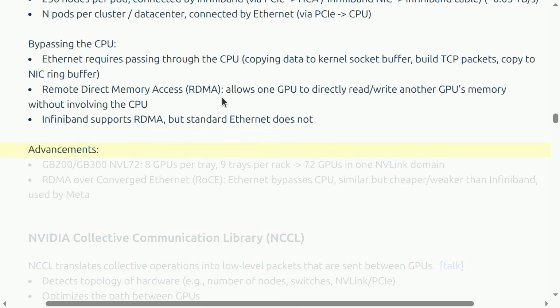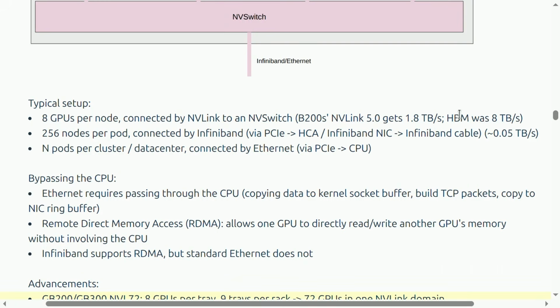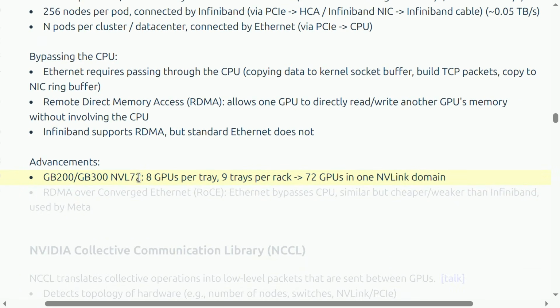There are two notable advancements I will mention. NVIDIA has been really pushing the limits on what you can do with larger and larger pods. For the B200s and the B300s, they have something called NVL72, which means that they have trays of 8 GPUs, but have 9 of them. So at the end of the day, you have 72 GPUs that are all NVSwitched into one NVLink domain. And if you remember, the NVLink speeds are very fast, right? Normally, if you're a mortal, you think, well, I have 8 GPUs that are interlinked really fast, and outside of that, things get slowed down a lot. But if you have a lot of money, you can buy this really fancy hardware, and you can get really fast interconnects up to 72 GPUs.